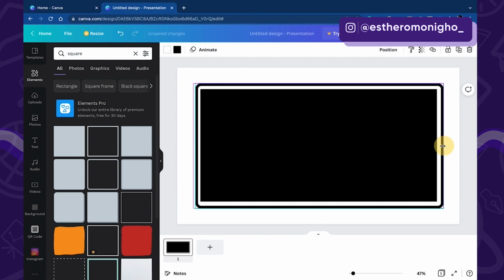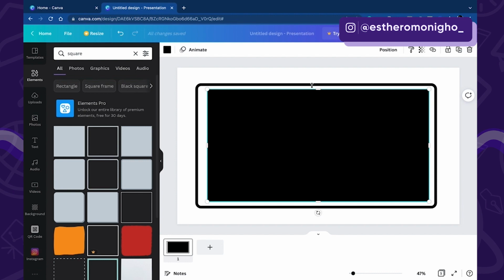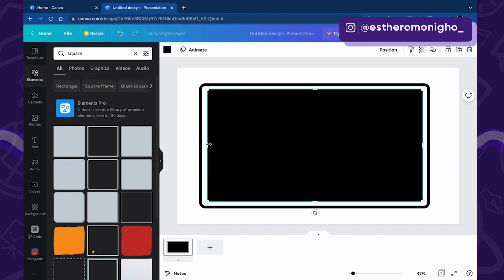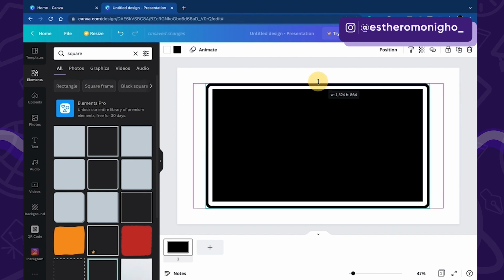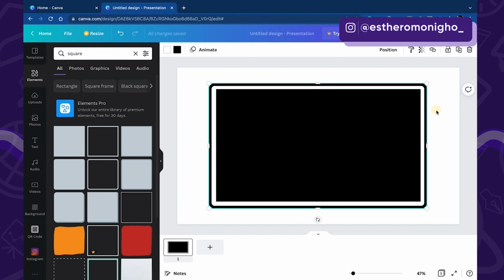Drag this in on the side, and then repeat the same process for the element within. We're almost there. You want to make sure your board is not too extended on the side so it doesn't look like a tab. Awesome. This looks more like it.